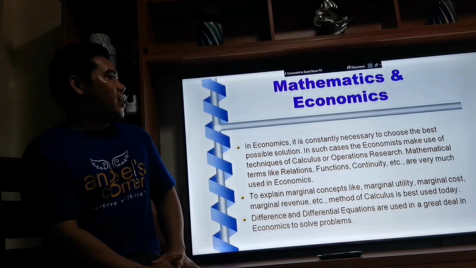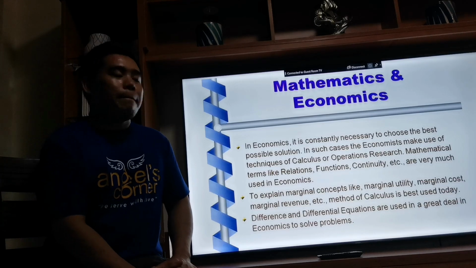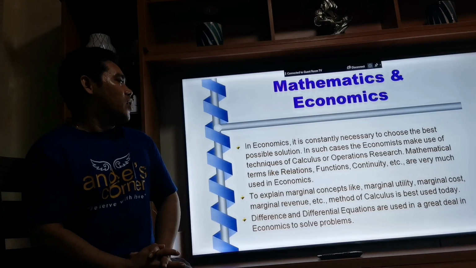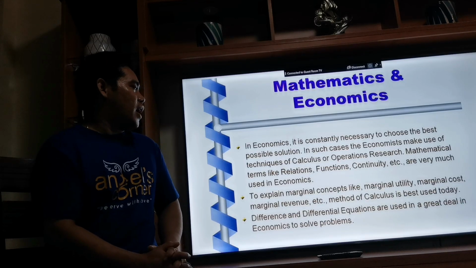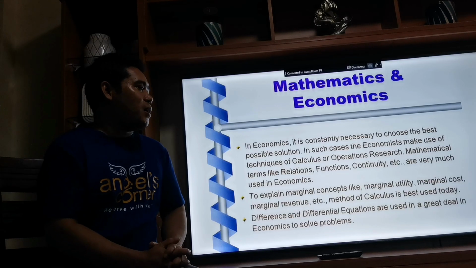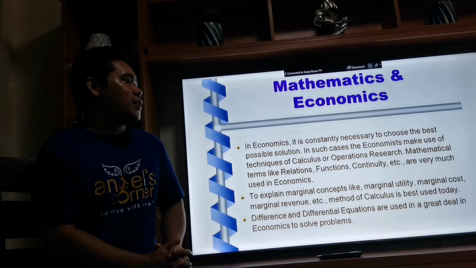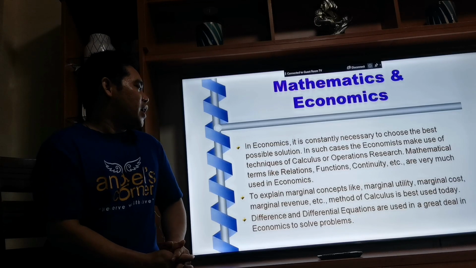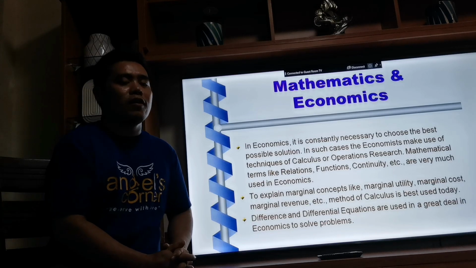In such cases, economists make use of techniques of calculus or operations research. Mathematical terms like relations, functions, continuity, etc. are very much used in economics. To explain marginal concepts like marginal utility, marginal cost, marginal revenue, etc., the method of calculus is best used today. Difference and differential equations are used a great deal in economics to solve problems.